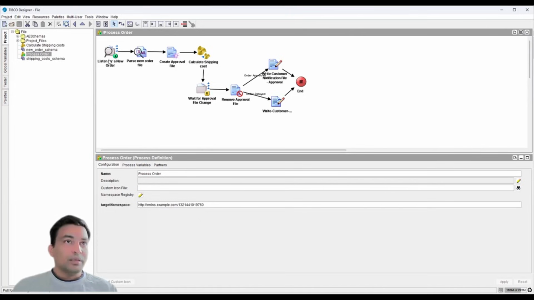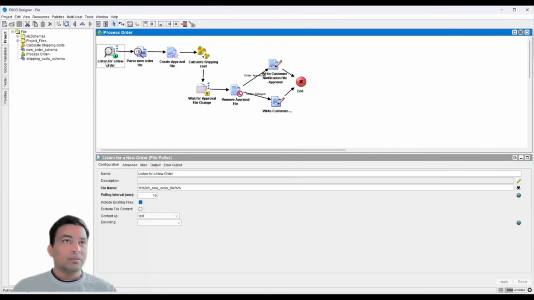And if you see here, when I click on the main starter process, inside the brackets, this is the name given by TIBCO, which is called process definition, and you can name it anything which is meaningful. And the best practice is it should say what that particular process does. And in this case, it is process order, which means it processes some new orders in a business.